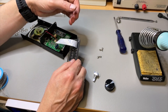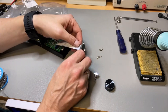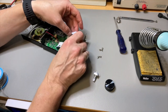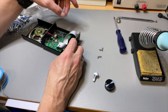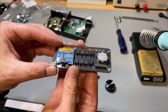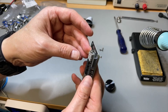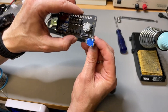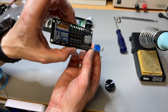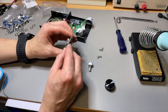Now we have better access to the flat cable. Let me just see — we need to be able to read the letters. It just looks like it is just soldered — there is no screw, there is nothing. It's just hanging on its solder pins. It does look very similar: three pins there and two there for the switch. And it has a little spacer. Let's just try to get that loose.